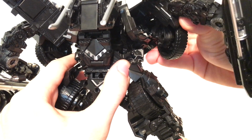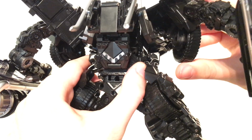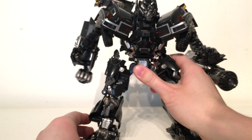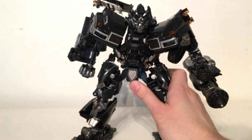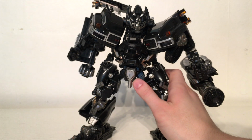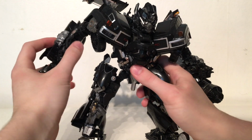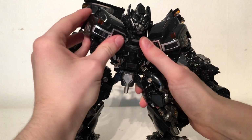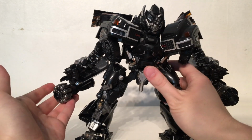It does make the arms ever so slightly more bearable than what the original MPM 6 was like before the DNA Designs upgrade kit. I mean, if you rattle it around, they're not going to flop down like the MPM 6 without the upgrade kit, but I still don't think that they are the best. When you move the arms around, they are definitely going to be flying all the way around, and it really doesn't take much to knock the ball joints out of place.